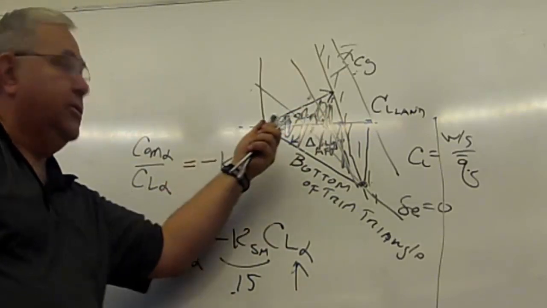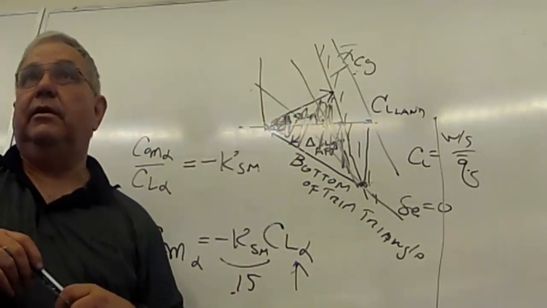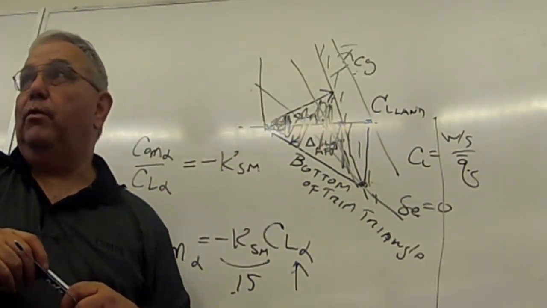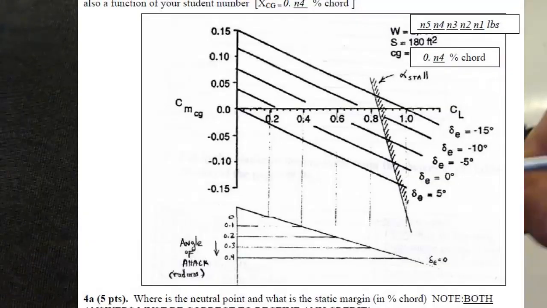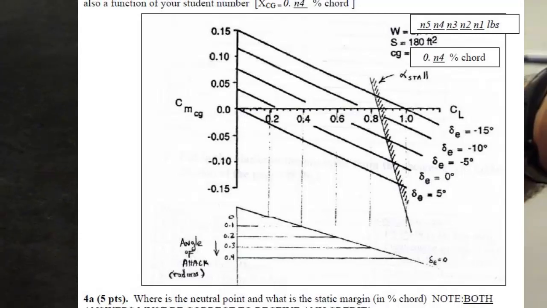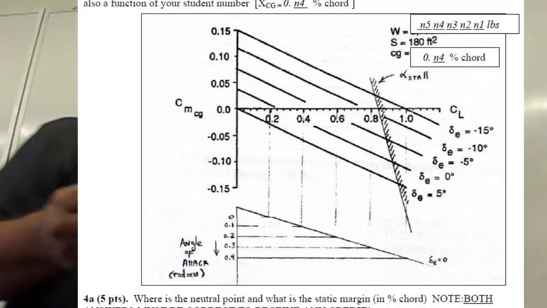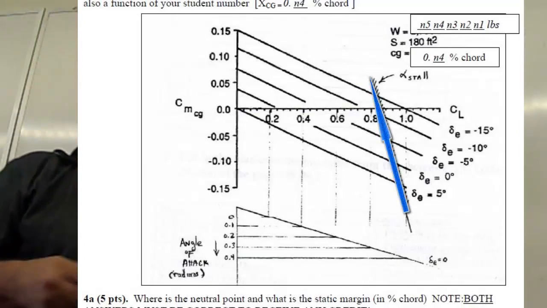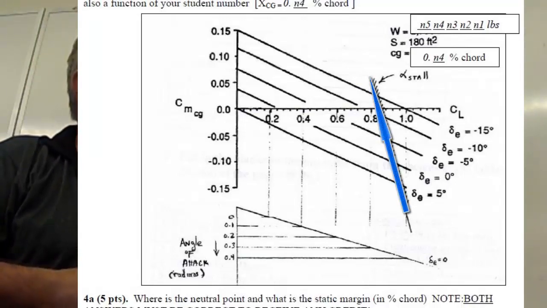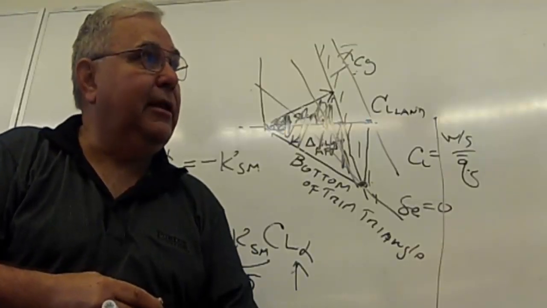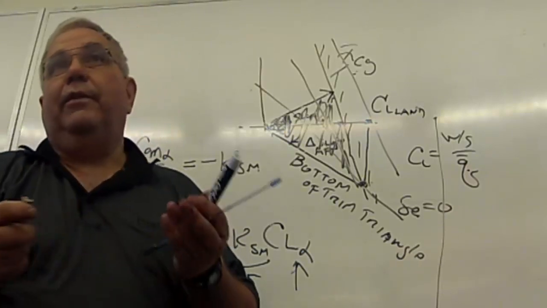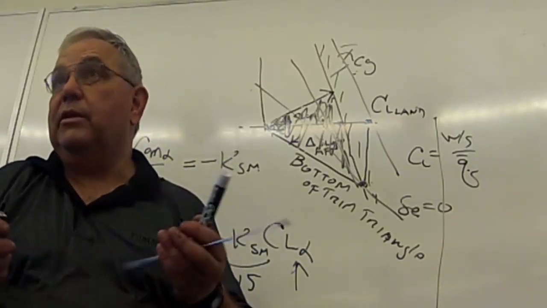What is my static margin for this thing? Give me CM delta E. Give me elevator control power from this graph, CM delta E. CM delta E means you have to hold alpha constant. By definition, it's a stability derivative. It's a partial derivative. You have to hold alpha constant. So you have to be taking the CM CL along that alpha line. Like this point here, at that elevator deflection, then go down here, take this point here at that elevator deflection, and you'll get a different answer by 30 or 40, 50% different.